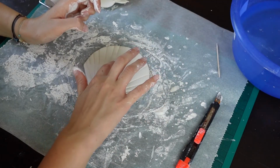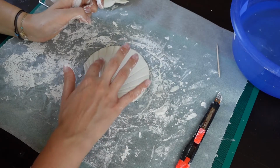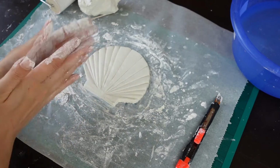Next, I smoothed out the surface one last time with some water, and with the excess clay I had on the side, I rolled 3 small round pieces that will serve as the legs of the dish.